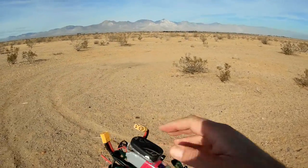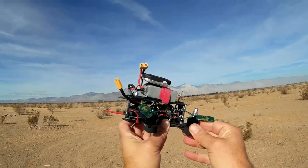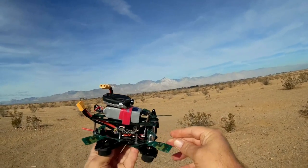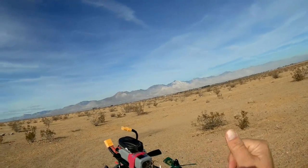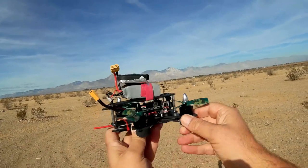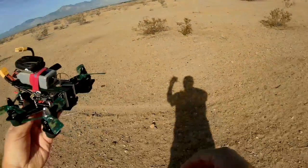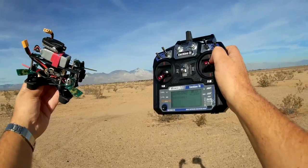What did we learn today? It just doesn't have a lot of oomph, but it's not meant to — this is an entry-level quadcopter for new FPV flyers, and for that purpose it's okay. It's crash-resistant: I smacked it into the ground pretty hard and it came out with not a crack on it. Since it doesn't have a lot of oomph, don't try to invert it — you're going to smack into the ground. So that's the Battler from JJ Pro. Hope you enjoyed this flight — this is Quadcopter 101 signing out.